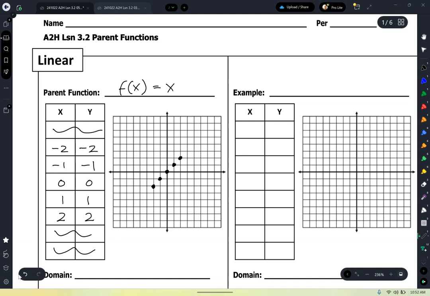And then we can see that these seem to be connected in this type of pattern that we have going on here, which of course we know as a line, which makes a linear function. Okay, now listen. Today, I'm going to expect you to find the outputs for the inputs and plot those and use those to create your graph. In other words, you can't shortcut it with rules that you previously learned. You've got to plot the points and use the points to draw the graph. So every one of your examples today will have inputs that you need to find the outputs, and then those inputs and outputs need to be reflected on your graph as best as possible, okay?